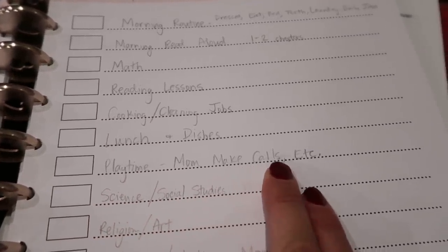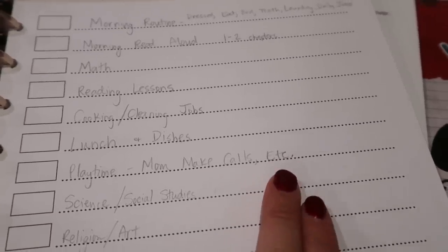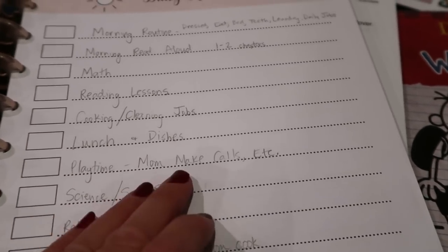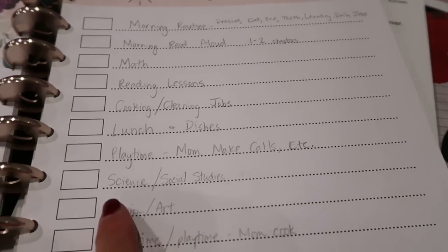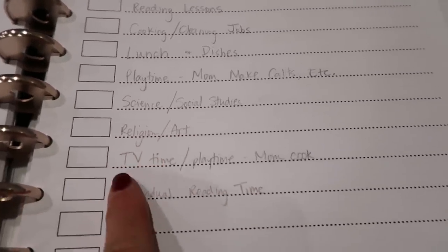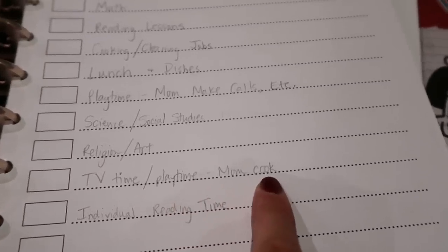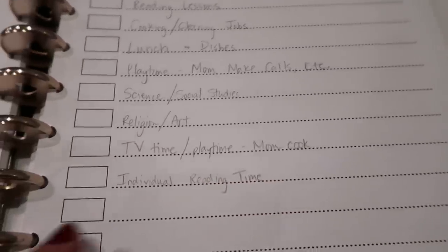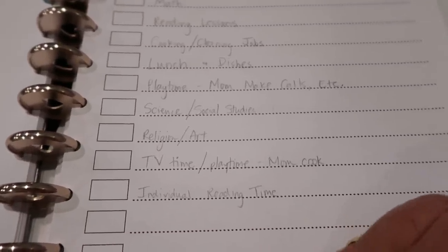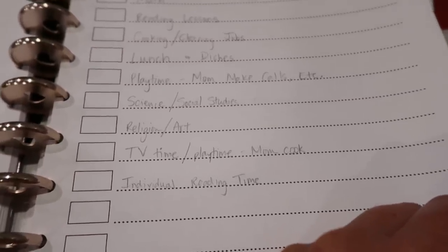That gives me time to make calls, maybe take care of mail, check emails, do things like that. It's just some set aside time where I don't feel like I'm pulling myself away. And then science or social studies time, religion, art time, TV time or play time, and then mom will probably be cooking at that time, and then some individual reading time before dad gets in from work, as a little time to calm down a little bit.